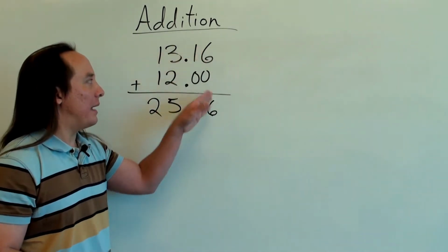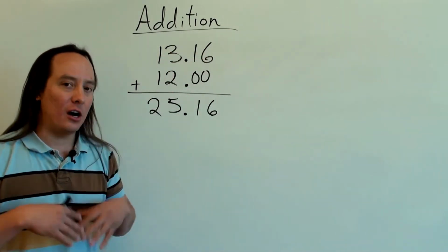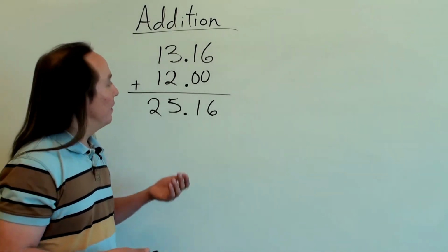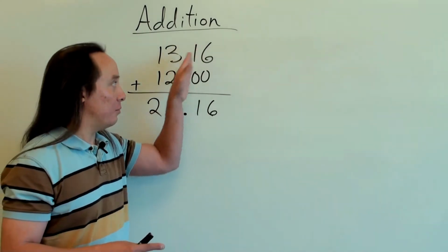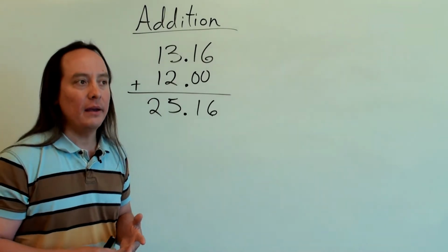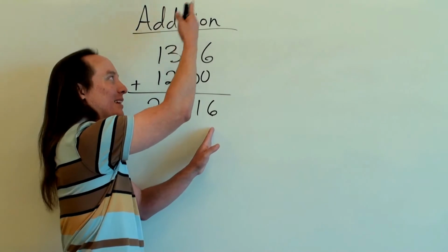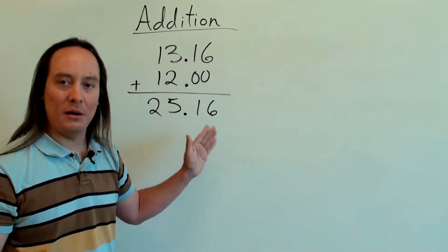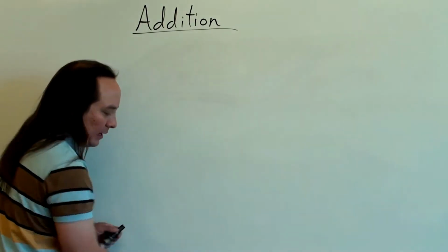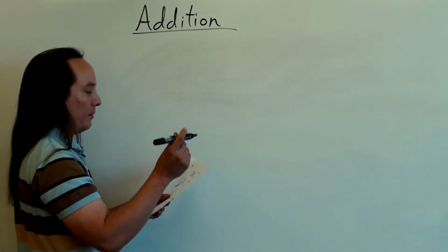You'll notice that the two numbers that we added each time never added to a number larger than 9. And that's important because when we get to the next problem, when we add something like 6 plus another number, it's going to be bigger than 9, and it's going to have two digits, like maybe 12. And that's where we're going to have to put the right-hand number down and pick up the left-hand number and add it to the next column of numbers. Well, let's take a look at that now. The key thing though is to line up the decimals. That's always the most important part.